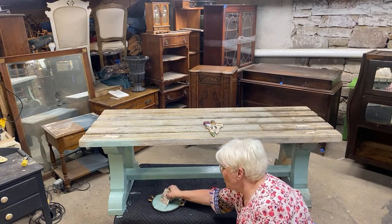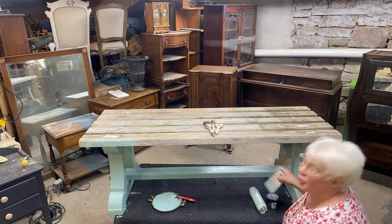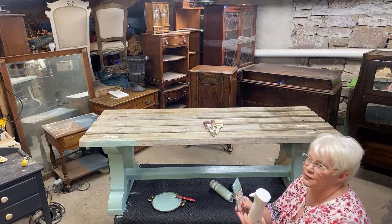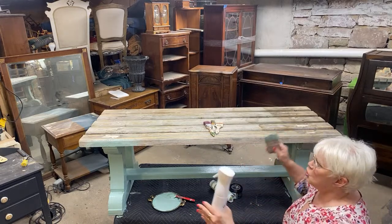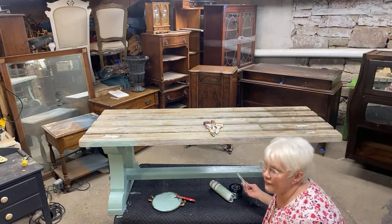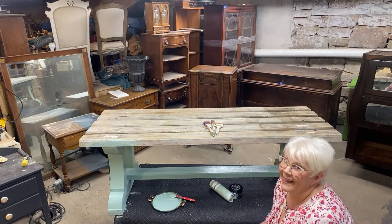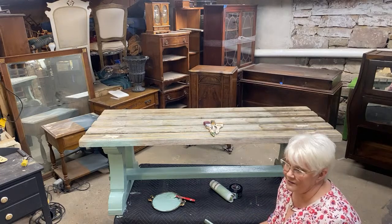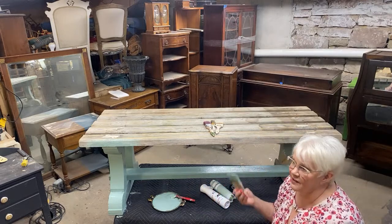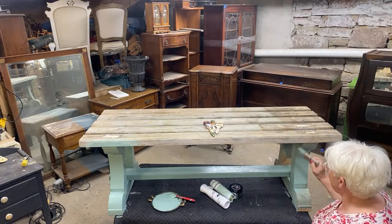But I think one of the big questions that we get, especially here in the store, is when people come in and want to paint. They see this beautiful wall of Fusion, this beautiful wall of Debi's DIY, and they ask, don't they, Megan, which paint is your favorite? And I just say, I love them both for different reasons. It's like your kids, they have different personalities, but you love them the same. That is how I feel about the paint brands that we carry.